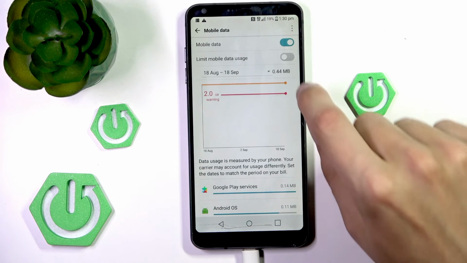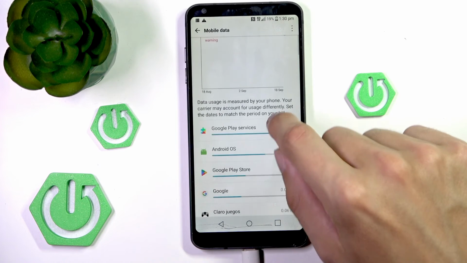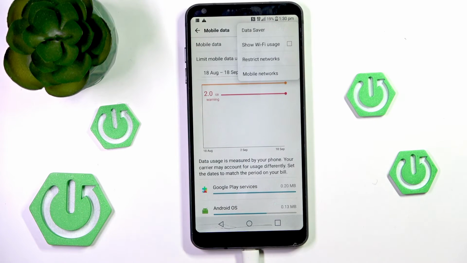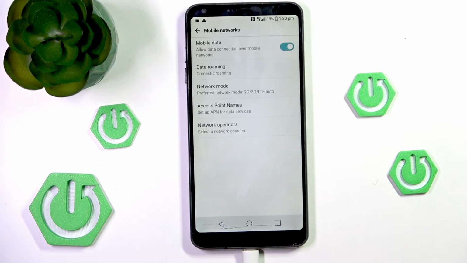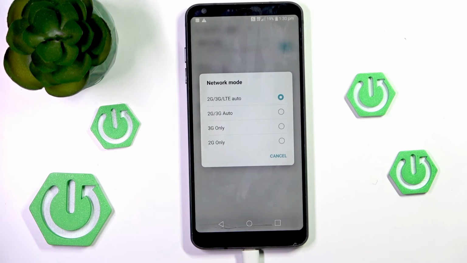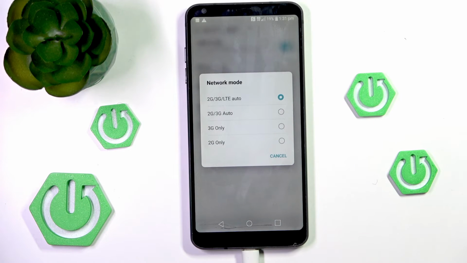Make sure maybe limit mobile data usage isn't turned on, because if it is turned on, then it might limit your usage. You could try going into settings here, mobile networks, make sure preferred network mode is set to, best if you leave it at 2G/3G/LTE auto, because there might be areas where 2G only won't work.